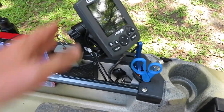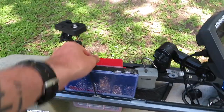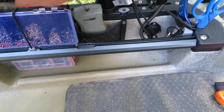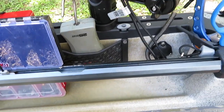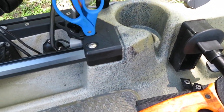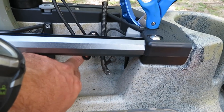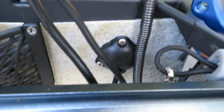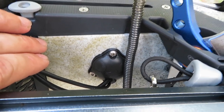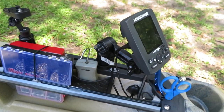I use my right side pretty much for all my electronics because I'm typically casting off the left side. I set up my fish finder there and run my camera for recording purposes up here. There are nice retaining straps you just pull out and run through the rail to keep your stuff secure. You've also got little pockets — I keep my scale, scissors in the bait knife holder, pliers holder, and a perfect little mount to run your wires to your fish finder, all fed through the bottom.